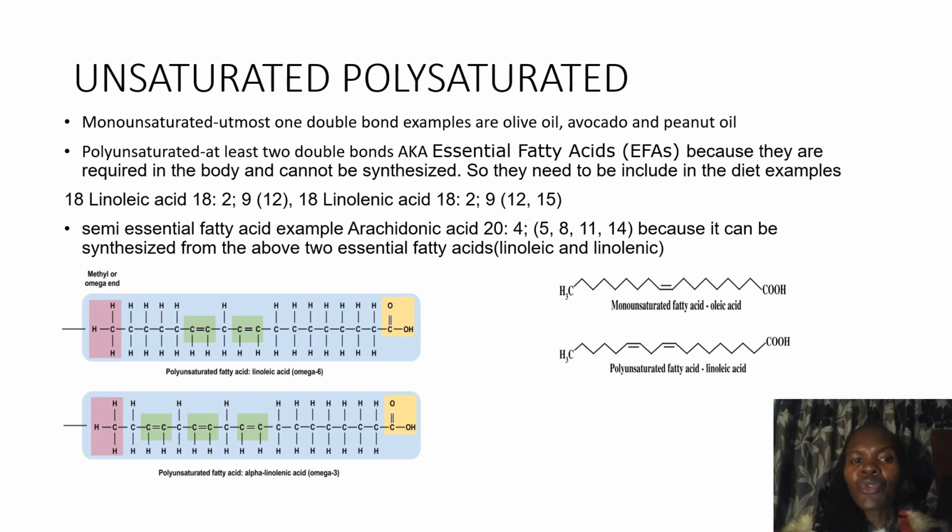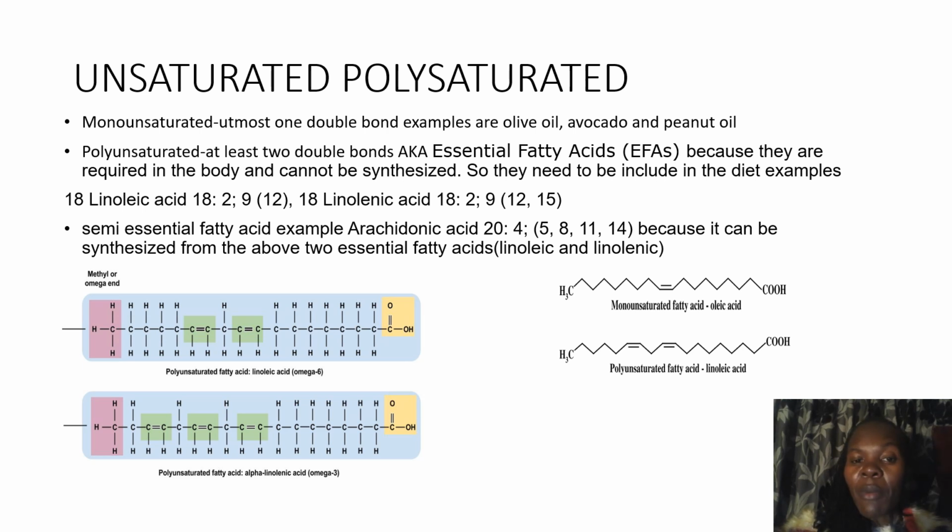So examples of those, polyunsaturated fatty acids or essential fatty acids, we have the linoleic and the linolenic. Those are the common names. But for linoleic, remember, it is 18 carbons, 2 double bonds at positions 9 and 12. So as much as it is 18 carbon atoms, whatever you are seeing here, this is linoleic, the one with 2 double bonds.